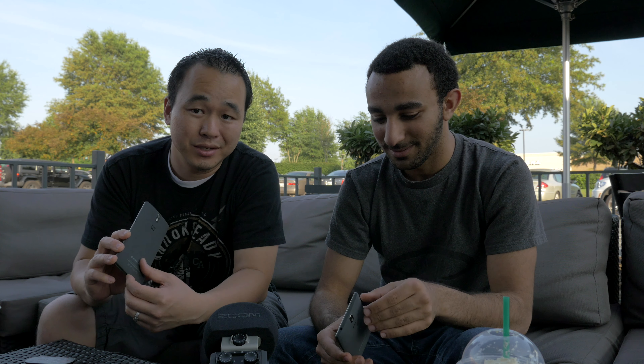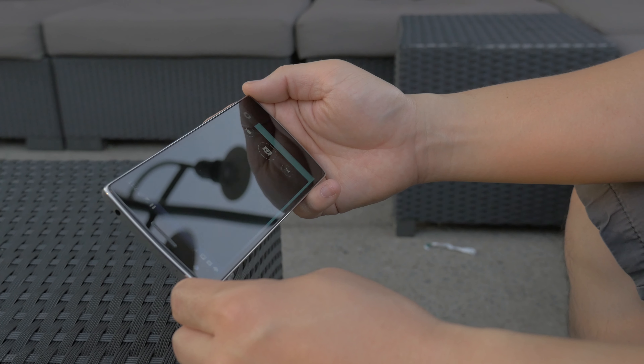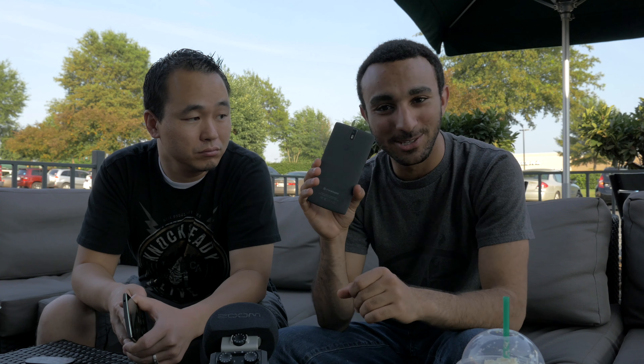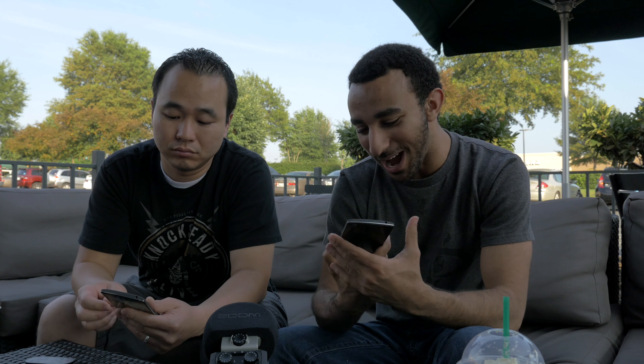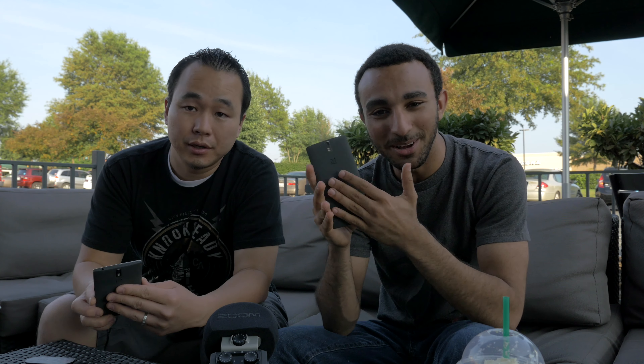The only bad thing about the back texture is that the replaceable back cover is ridiculously hard to take off — you have to pull off the SIM card tray and it's really hard. But build materials and build quality-wise, I promise you this is one of the best-built phones I've seen, especially in this price range. It's got a cool chrome accent on the outside, very thin, and feels really good in the hand. Build quality gets an A+. One cool thing is it's almost impossible to scratch — if you get a weird scratch, all you have to do is wipe it. And no fingerprints at all. If you like having a clean-looking back of the phone, this is a good phone for you.